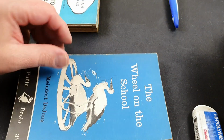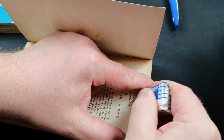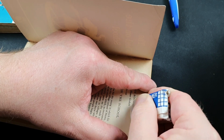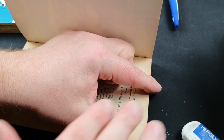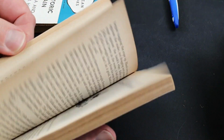Right, so the Margaret Drabbles have been rubbed. So this was the Puffin. And this was quite faint, but it was there, like a little £2 or something very faintly there, which I quite like to get off. There we are. I'm just pinching it there and there, putting pressure, and then rubbing in the middle, and that seems to do the trick. And that was all good to go.